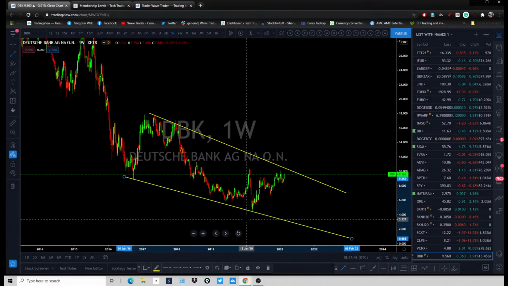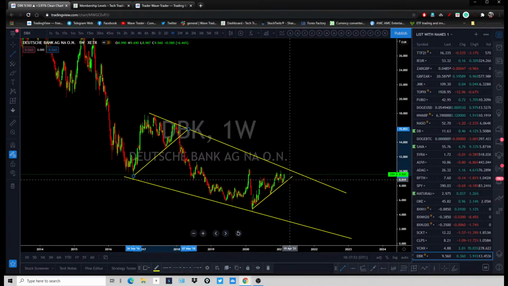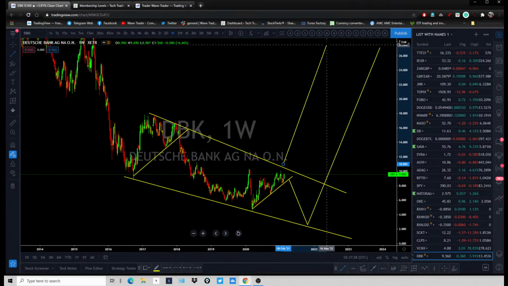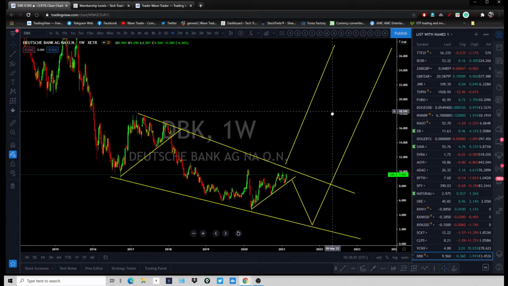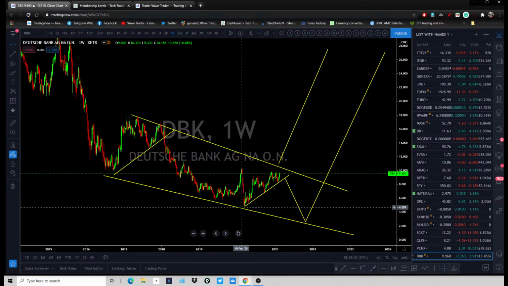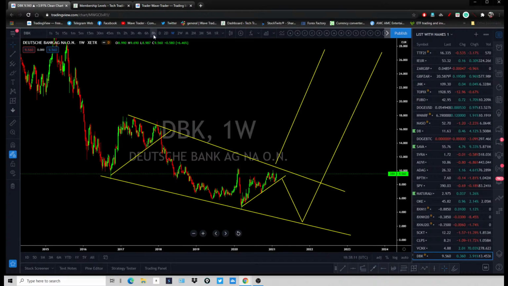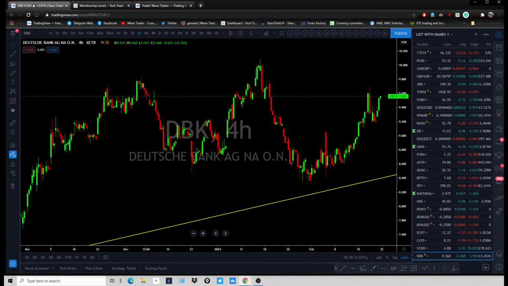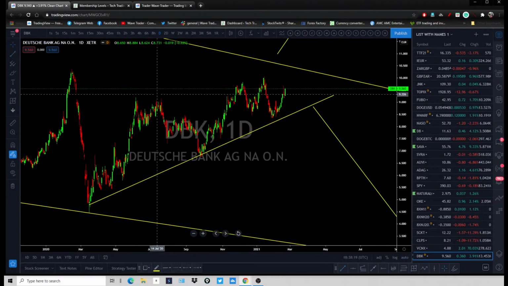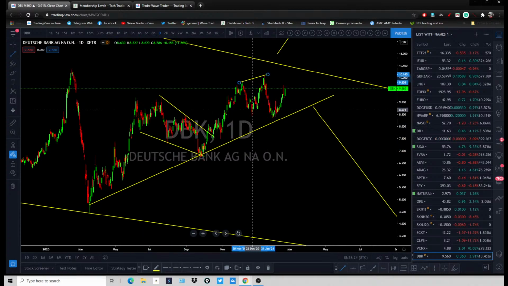It still has the potential to drag for another leg lower before continuing to push higher. That's a longer term structure, and that's what price is going to do. Definitely this is going to play out longer term. We're going to have a reversal, but it can still drop another leg lower, back to 4 or maybe up to 2, on this weekly time frame. On the daily time frame it's correcting, so maybe this might be a start for a rise, but fundamentals are not suggesting that rise right now.